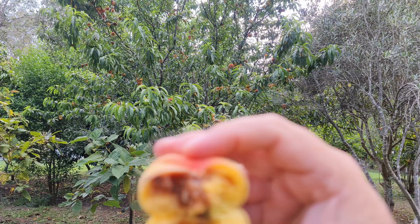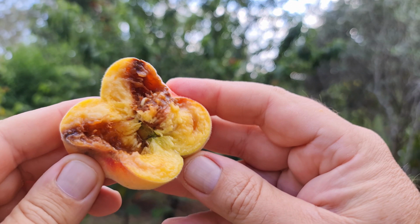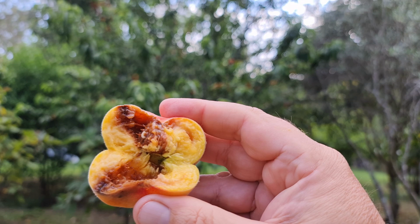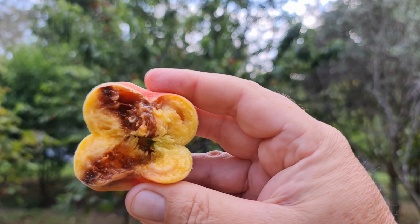I'll open this peach up. It looks perfectly good from the outside, a beautiful flat peach, nice and plump. Not getting to its biggest capacity, and straight away on the inside you can see here the maggots. Look at that. See that? Those awful little maggots. And what they'll do is they'll keep eating and developing, and then they will go into the soil underneath the tree, develop further, turn into a fruit fly and infest more fruit. And I can't have that.